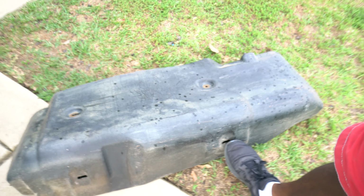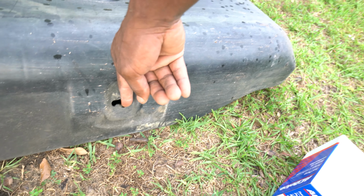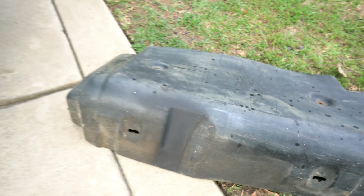So what I'm going to do, show you how to drop this tank. First thing you want to do is drop this cover right here. You got 2 bolts here, 1, 2, and you might have something on this side. I use a flat tip screwdriver to squeeze it up in there to wedge this out and yank down to get that free. And the back side, I was able to push it out and pull it on down.